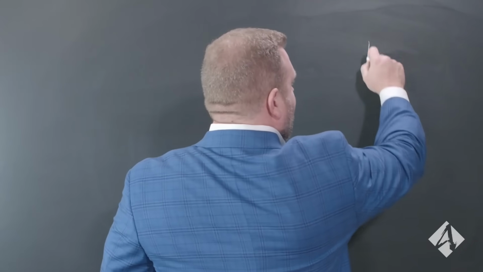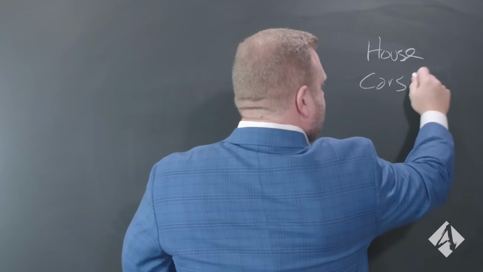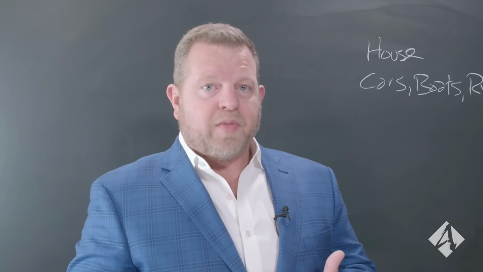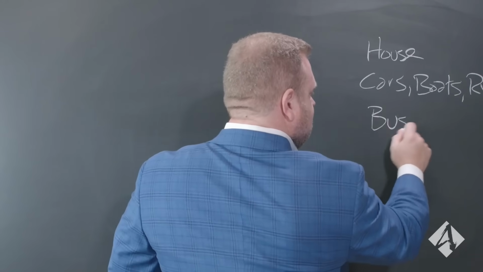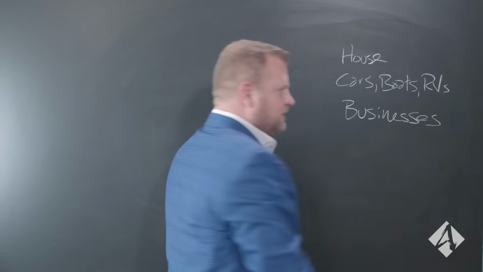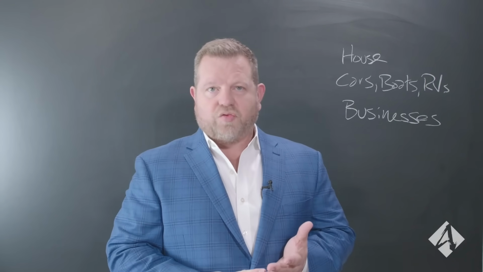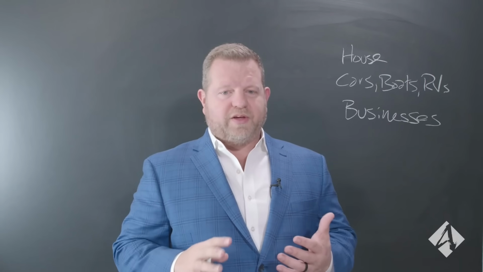For example, your house. I'll be able to see that if your name's in a public record on a house. Cars, boats, even RVs. I should be able to see that, right? I should be able to see that if it's in a database, if it's titled somewhere. How about my businesses? And I'll put businesses, in case you have multiple businesses. Do you have LLCs? Are you listed as a director or an officer of a company? All those things I want to be able to see.